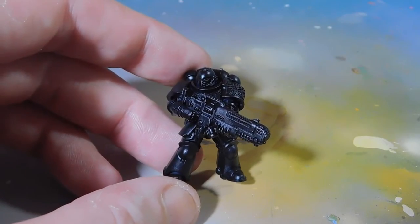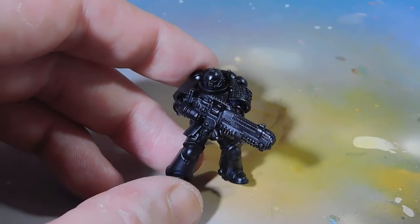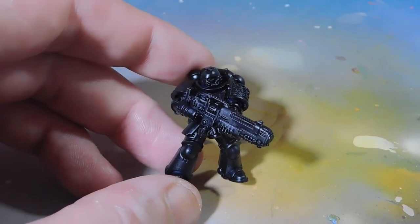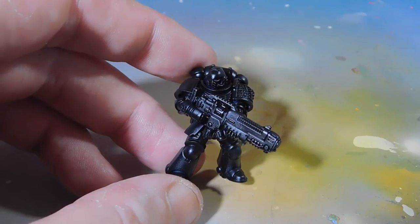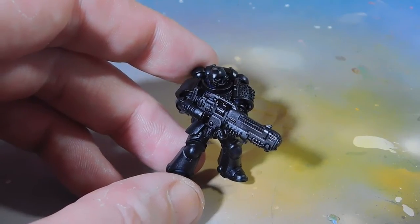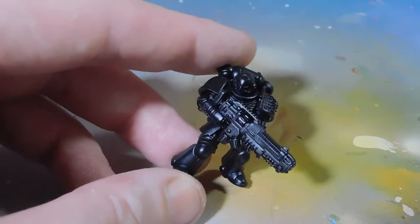Right guys, welcome back to the channel, and today I am going to show you how to paint up a Primaris Death Watch Marine. Now obviously this can be applied to a regular Death Watch Marine, a Terminator, even your Dreadnoughts. So I've sprayed this guy black.